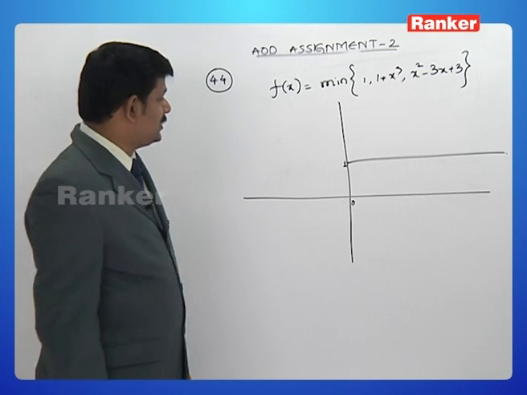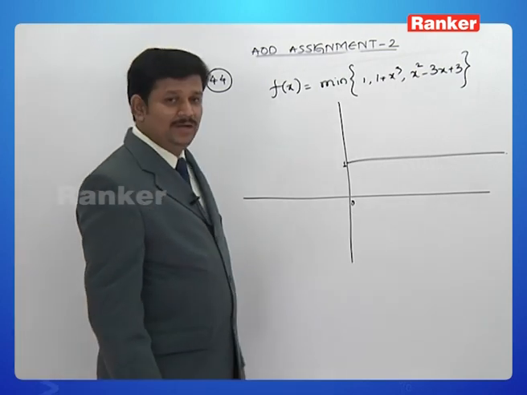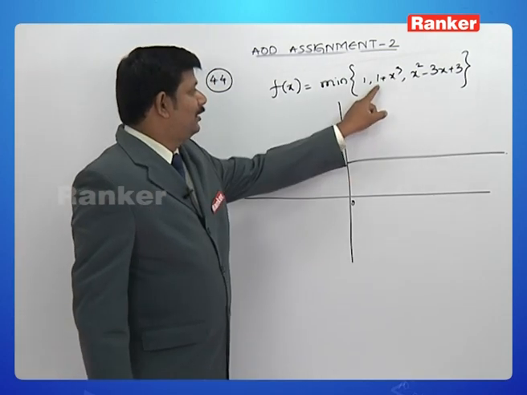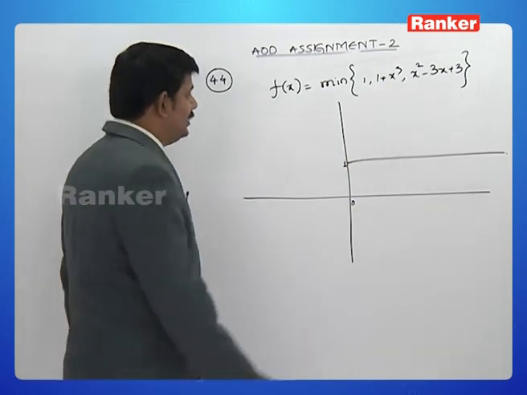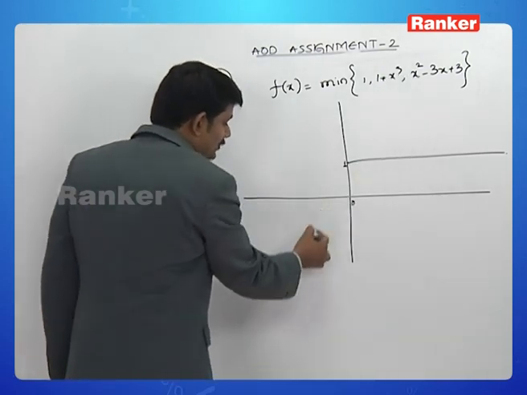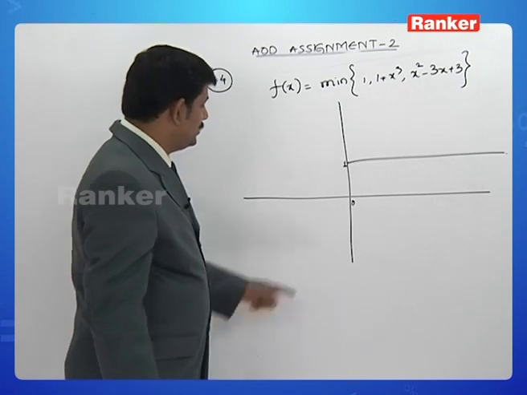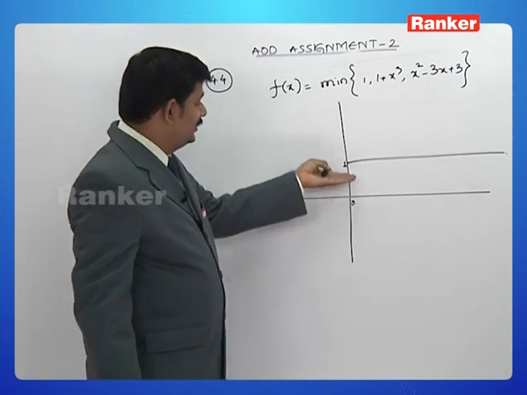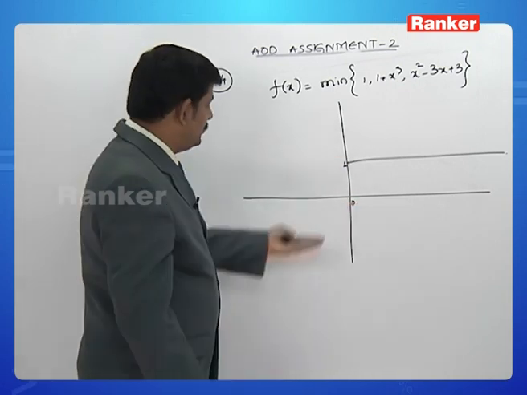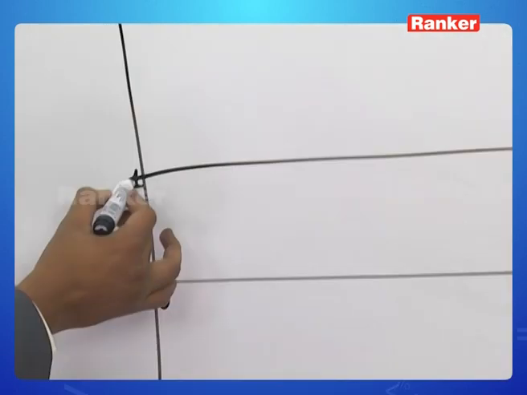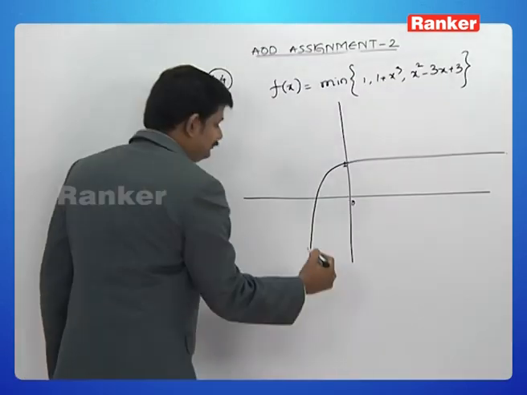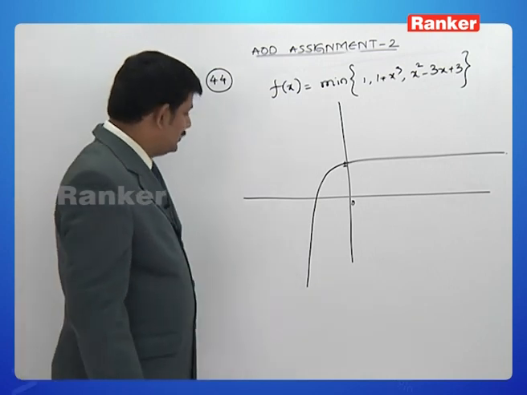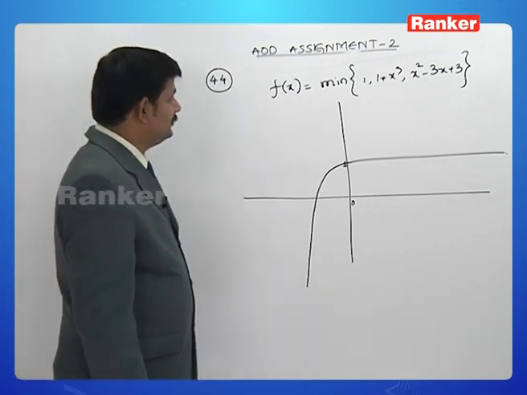Constant function, parallel to the x axis. And to the left side of the origin, let us draw the graph of 1 plus x cube. The x cube graph will be this way, a strictly increasing function, with a point of inflection at 0. When we add 1, the graph rises upwards, and this is how the graph would be, tending to minus infinity as x tends to minus infinity.